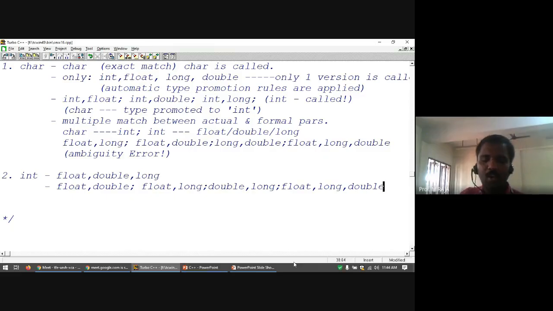Having all these, what happens? Ambiguity error is the result: multiple match between the actual and the formal parameters. Understand the logic? Say yes or no.